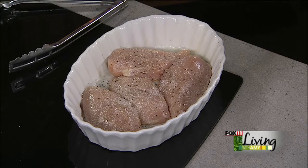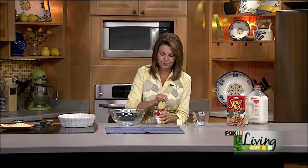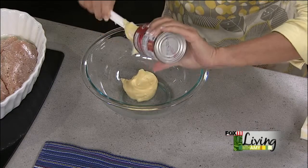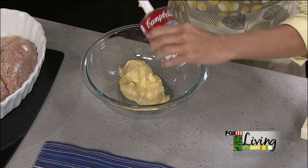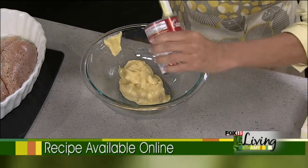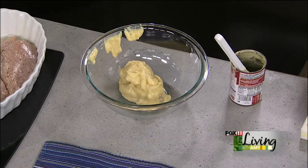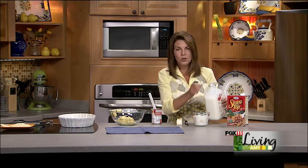So chicken breasts are down in the dish. Now we're going to make a quick sauce, and the sauce starts with one can of cream of chicken soup. I know people give me a hard time about using cream soups, but they're a great shortcut and they really work nicely in casseroles. One of the things you'll find about my casseroles is they have a little bit more liquid, so we're going to add one full cup of milk, and that's going to ensure that this casserole is nice and creamy and not dry as an Arizona desert.